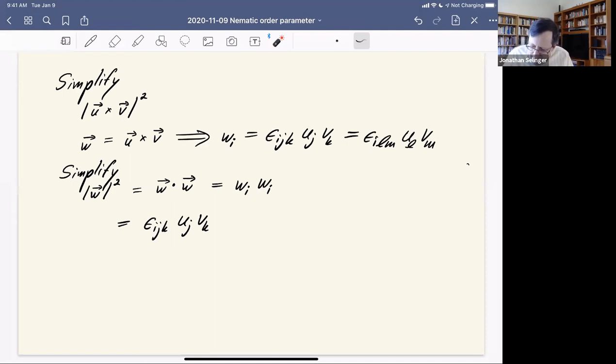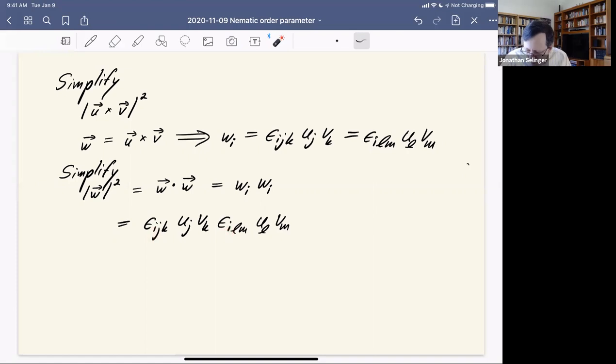So now in my expression for w_i, I will not reuse the j and k indices. I will say epsilon_ilm u_l v_m. So this is an expression which is summed over j, there's two j's, and it's summed over k, because there's two k's. And it's summed over l, because there's two l's. And it's summed over m, because there's two m's. And it's summed over i, because there are two i's. Okay. So this is a perfect expression following all these tensor rules.